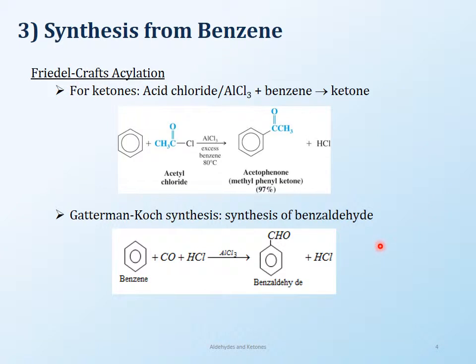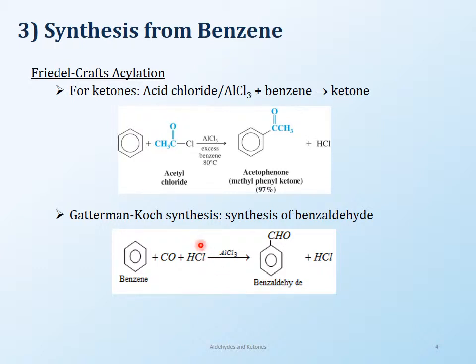To make aldehydes, so for example, to make benzaldehyde, we use what is called the Gattermann-Koch synthesis, and the Gattermann-Koch synthesis involves the same kind of a thing, okay, which means you still have an acyl chloride, except that the acyl chloride that you're generating is coming from carbon monoxide and HCl. Okay, so you end up getting something like HCOCl, all right, except that you don't write it like that because it's generated in situ. In situ means within the reaction.